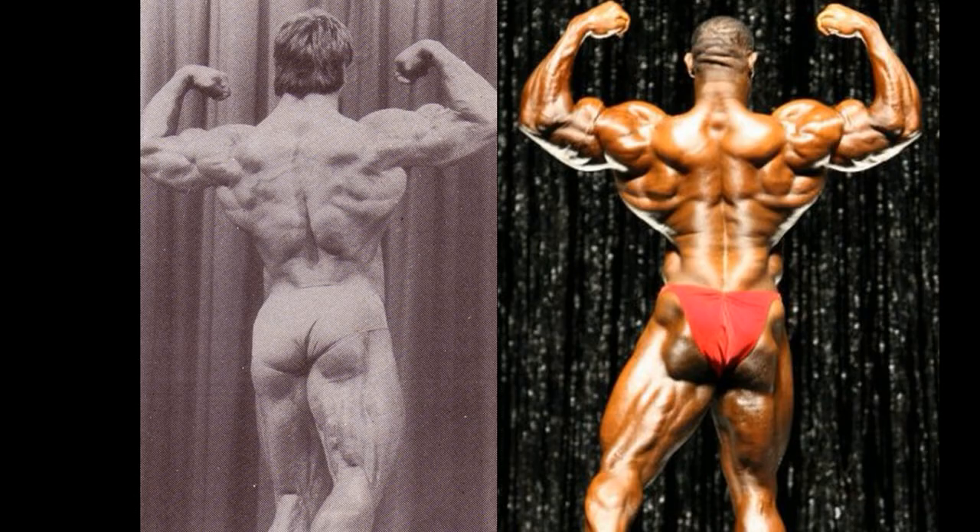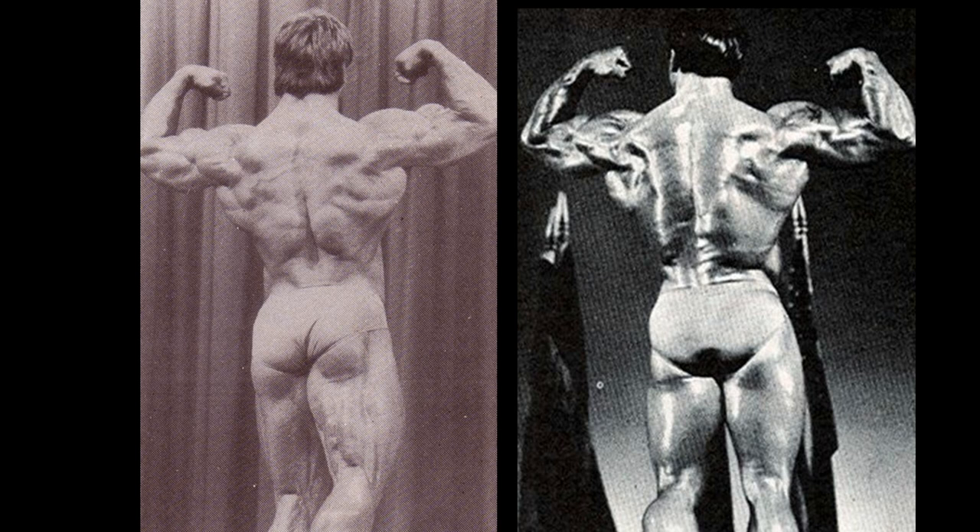So it looks like Paul Baker is in trouble. But we have to look at the back developments, and I think perhaps Jeff King is just outgunned here. Literally. Yes, genetically he is better in my opinion — look at those lower lat insertions, look how thick they are. Actually, doesn't that remind you of a rear double bicep that you see? Take a look at this — that's Bill Pearl. Don't they look genetically similar, these two, in the lower lat thickness area?